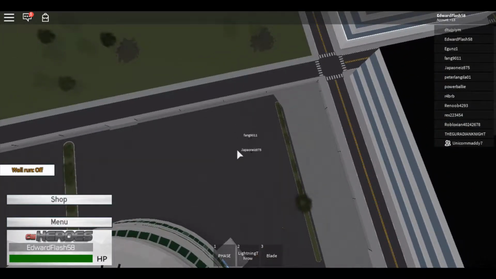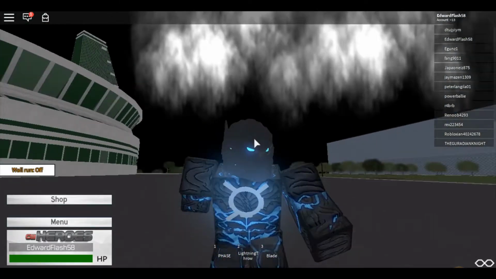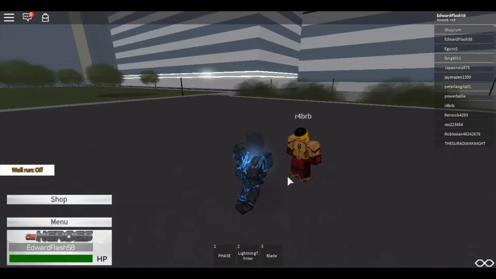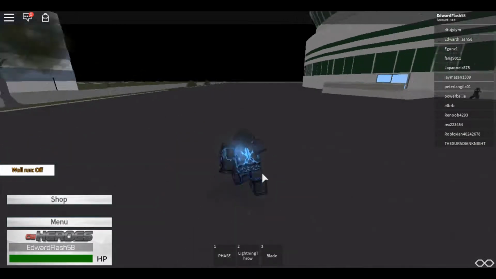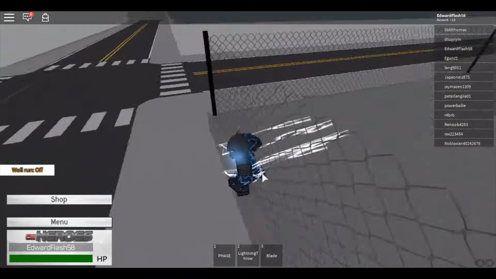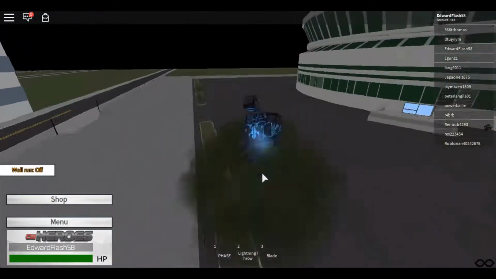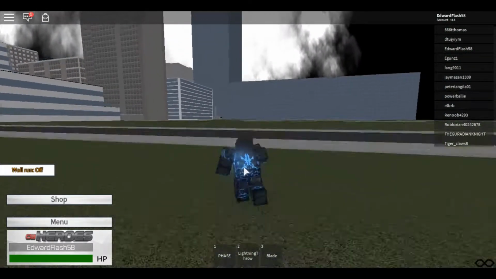See that little blue dot? A blue dot where my mouse is? Yep, that is the new Savitar suit. Look, it's doubled my speed because I had a tachyon. Now that's one way to do it.